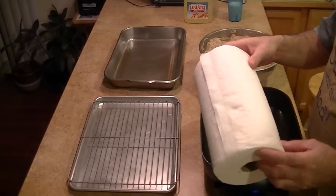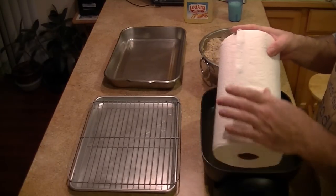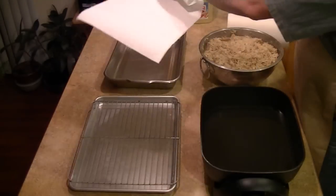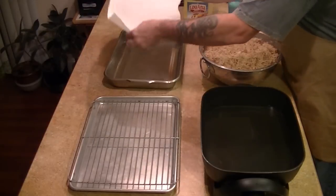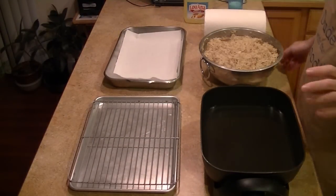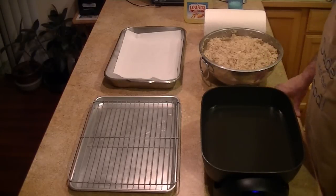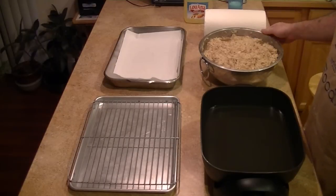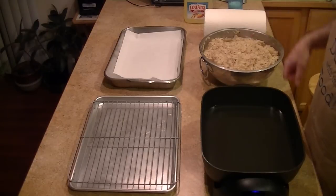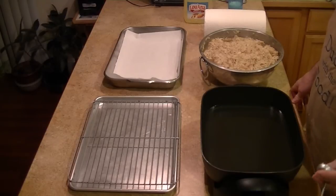Okay, you're going to need a roll of paper towel that doesn't have any writing on it, and I'm just going to line the pan with it that's going to receive them afterwards. So now the oil's been sitting, I had to clean up the kitchen, probably a half hour, and it's still okay. The potatoes are as brown as they're going to get due to the lemon juice.